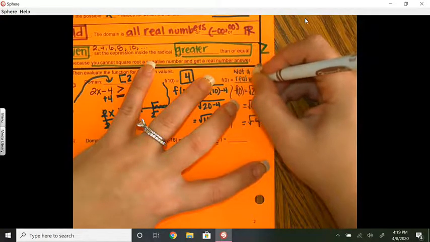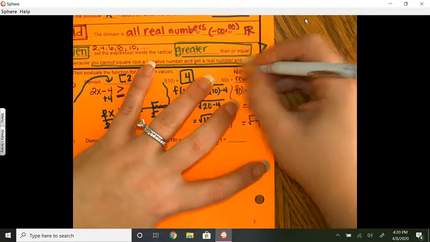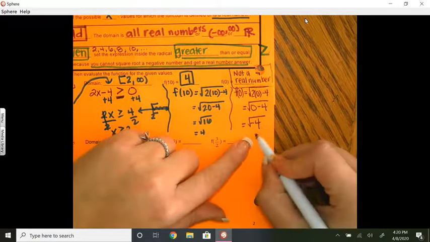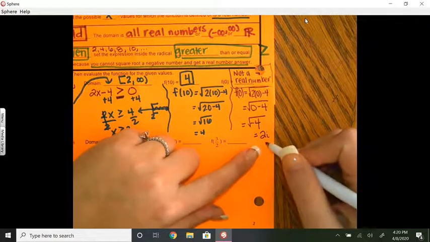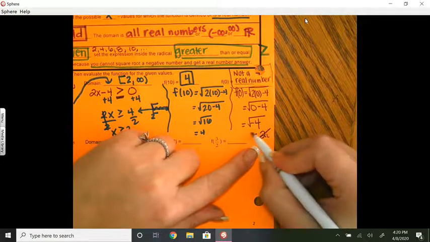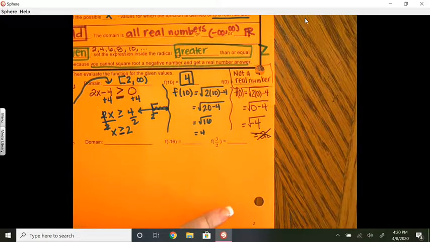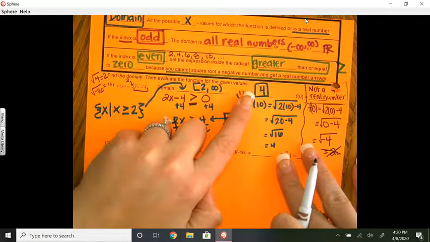Now later on in this class, we will learn about imaginary numbers and how to work with the complex number system. And at the end of this class, this equals 2i, in case you've seen that before or you're retaking this class. But for right now, we're not going to put 2i, and if you're confused by that, don't worry, because we haven't learned it, because the directions don't say that we're working in the complex number system.